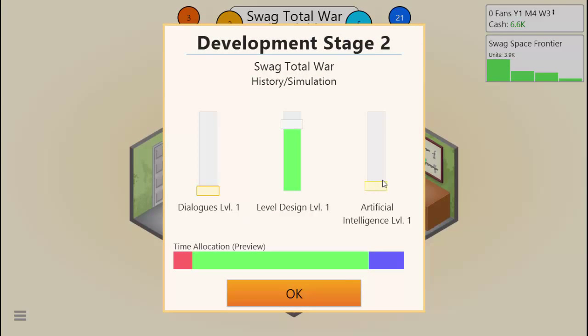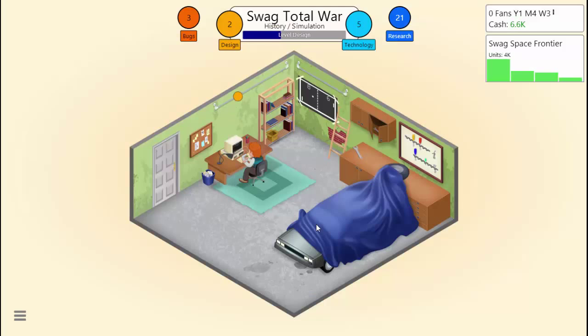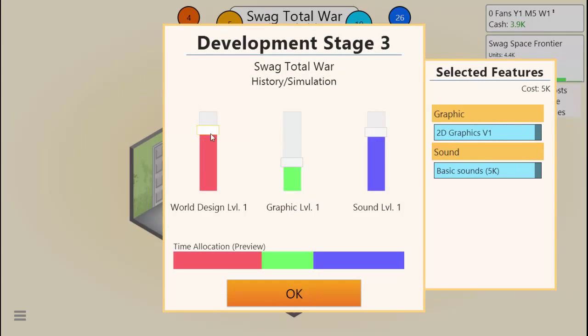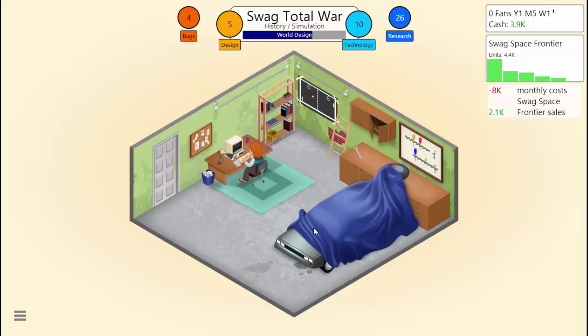Now, dialogues I don't think are important, but the AI I think is very important, along with the level design. I'm just going to put dialogues right at the bottom for a sim game, because you don't really have conversations between the characters or anything like that. World design I think is going to be high, graphics, and then sound and graphics I think we're going to put a sort of average to low.